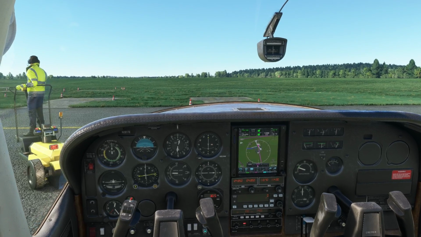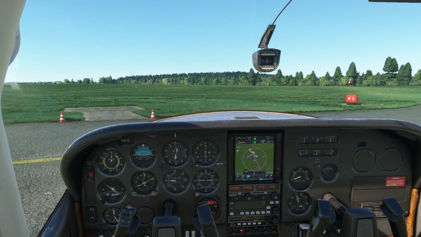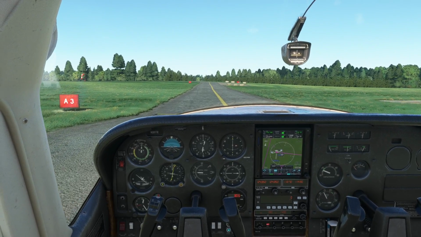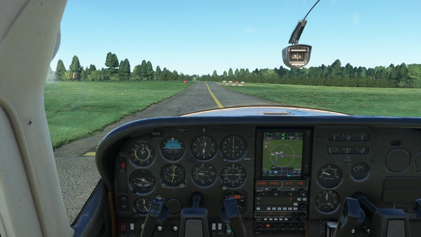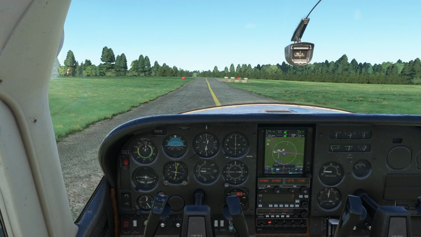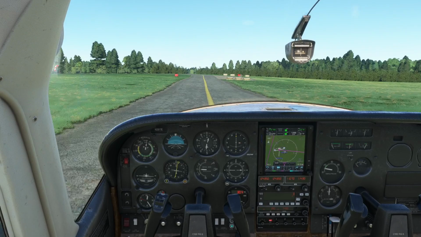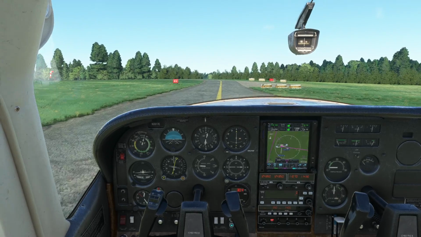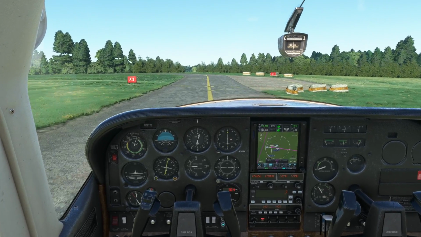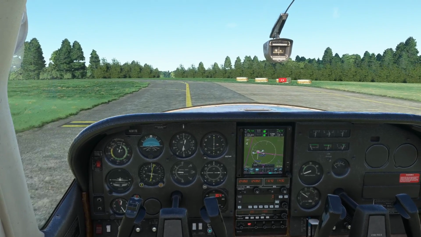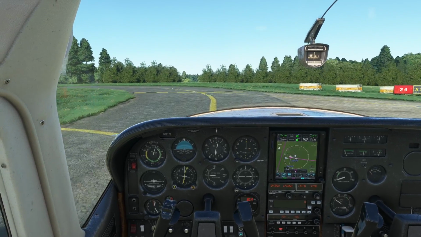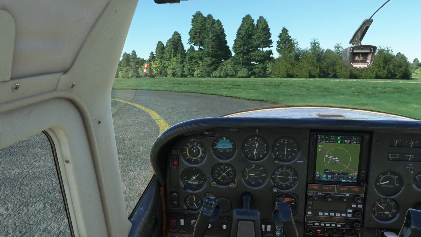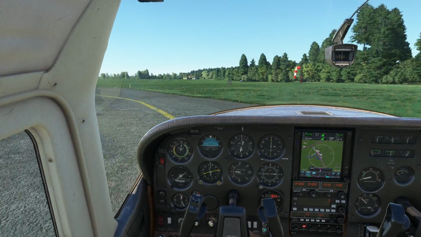So remember, ACARS is running in the background, it's watching us. So if we impart enormous G-forces onto the airplane, or bank too hard, or dive too hard, or climb too hard, it will tell us off. If we taxi too fast, see if we can get told off for skidding on the entrance to the runway.